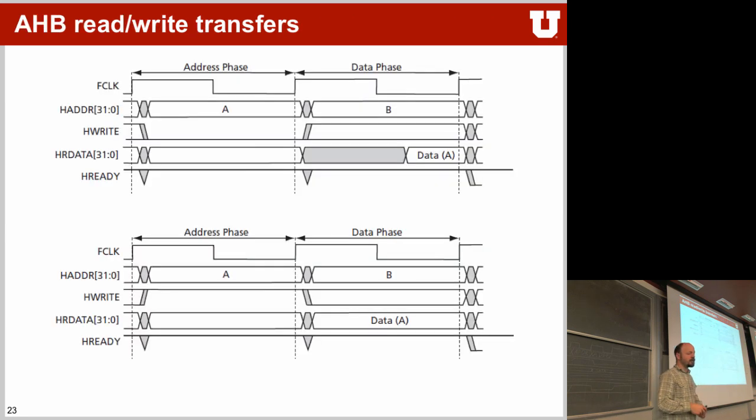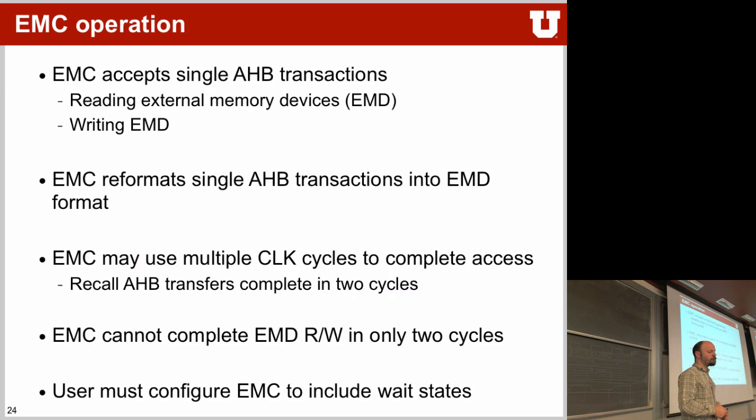Make sense so far? Yeah? Maybe? Not really? So what happens? You're going to read from the AHB. You can have a read-transaction on your AHB on here. Somewhere within the 7000-er memory range that we saw just before. The EMC takes that read and translates it into an external memory interface definition. Now, we just heard they are significantly different, right? Like, you can up over here, you can have 32-bit data reads. While this interface here can only have 8 or 16-bit transfers. So the EMC actually takes care of these kind of things and necessarily generates multiple reads and writes from out here from this device to present and give you an answer on the EMC. So just a quick rehash. We have a read-transaction and a write-transaction, right? Pipelined, extremely fast. Now, if we add the EMC in there, it's not very fast anymore. Because all of a sudden, you have to talk to an external device. Sometimes you have to do multiple reads and writes from it. So what the EMC has to do is it has to add wait states into your transactions. So all of a sudden, your AHB that was super fast becomes slightly slower. But at the convenience of extreme easily used for you, you just read and write memory locations. The EMC does the rest.